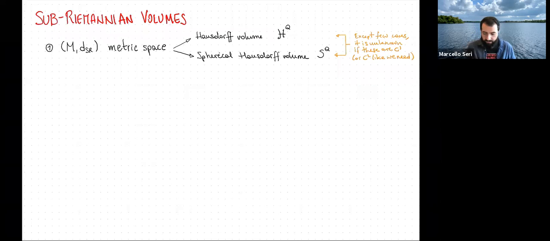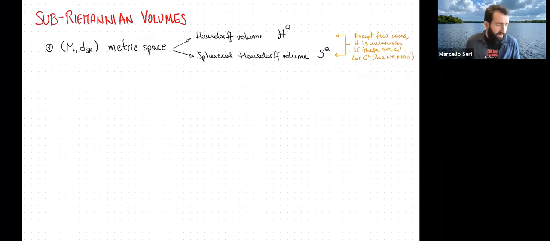There is a notion of volume that comes from the fact that we have a metric space. And this is something I didn't mention before. The Hopf-Rinow theorem holds in sub-Riemannian geometry. So if your submanifold as a metric space is complete, then it's complete geodesically, in terms of the geodesics we define with respect to the distribution. So we still have this duality between metric spaces and geodesic spaces that you have in the Riemannian world. If one is complete as a geometric space with the geodesics, then it's complete as a metric space.